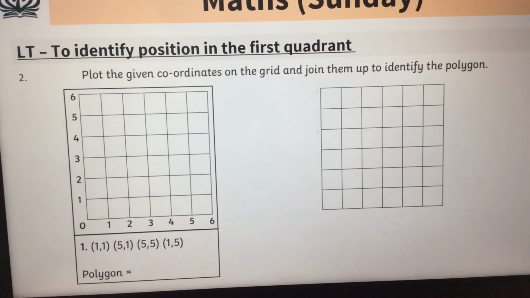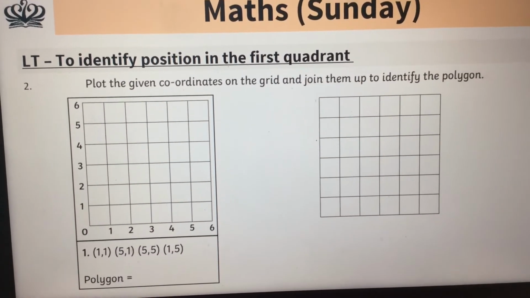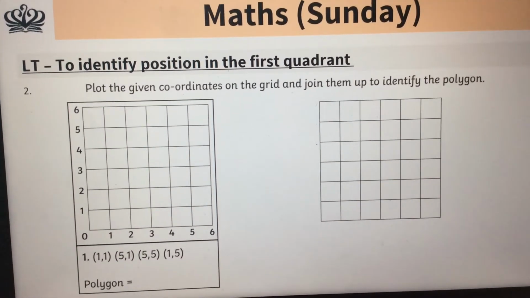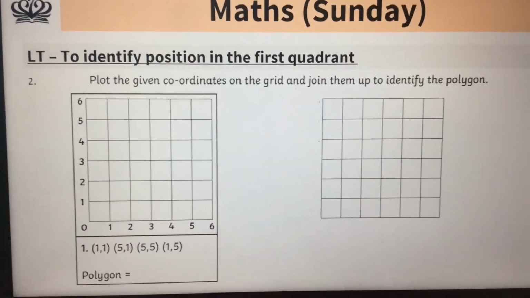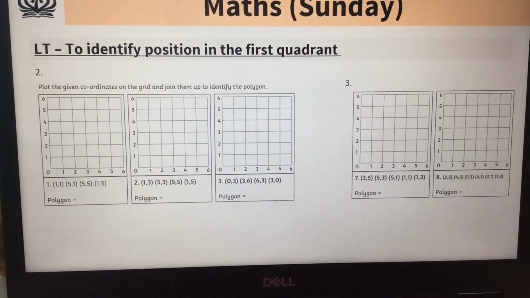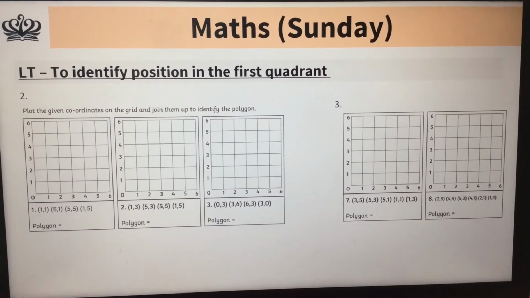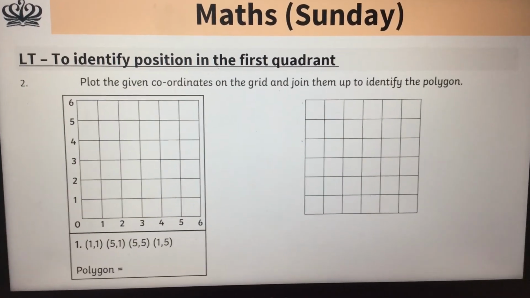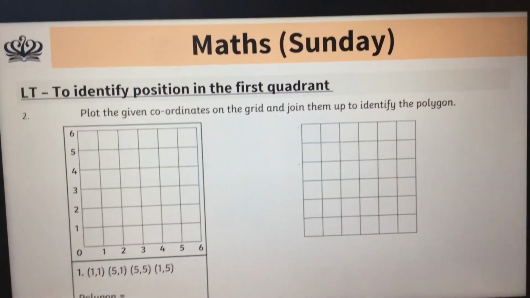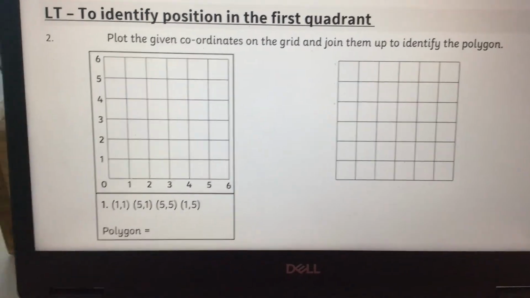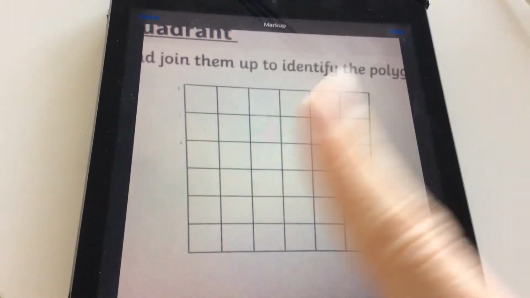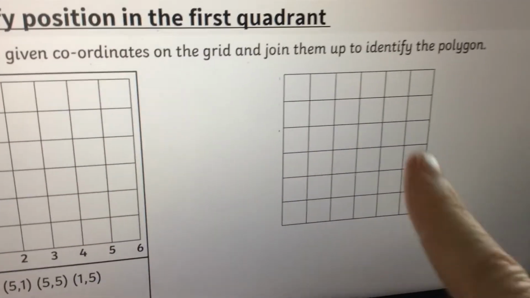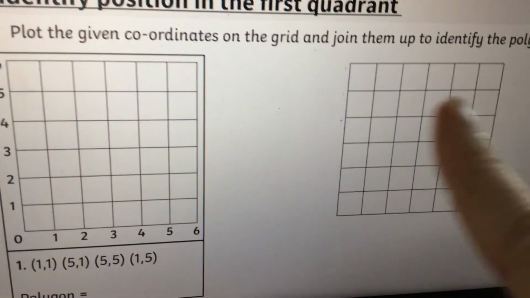Plan B is if you have a printer and you are able to print things off, then you might want to print off this page and then draw them straight on there. Okay, but we know that lots of people don't have printers. So plan C, if you don't have square paper or a printer, is, I'm going to have a go at doing it here. I'm going to be trying to film this at the same time, so it might not be very accurate. What I've done here is I've just taken a photograph on my iPad of this grid here, okay?